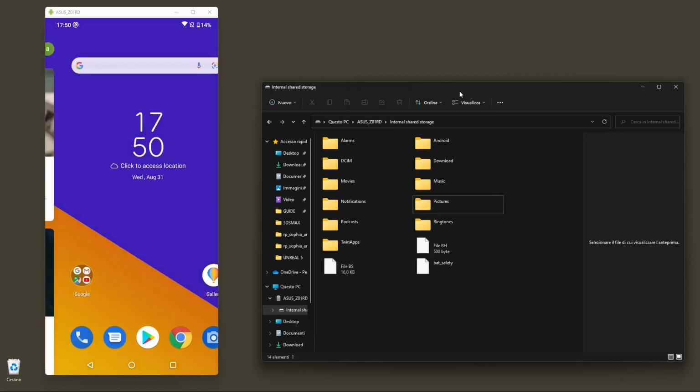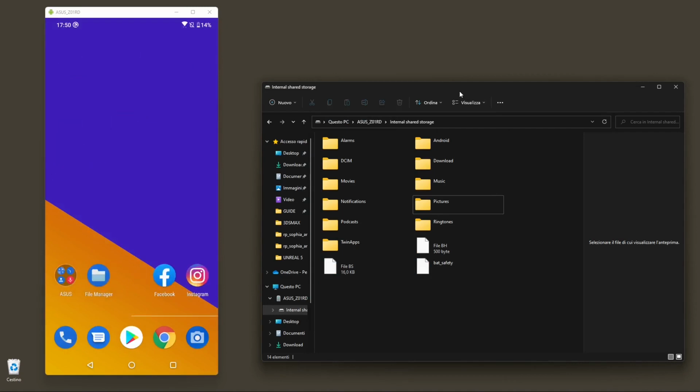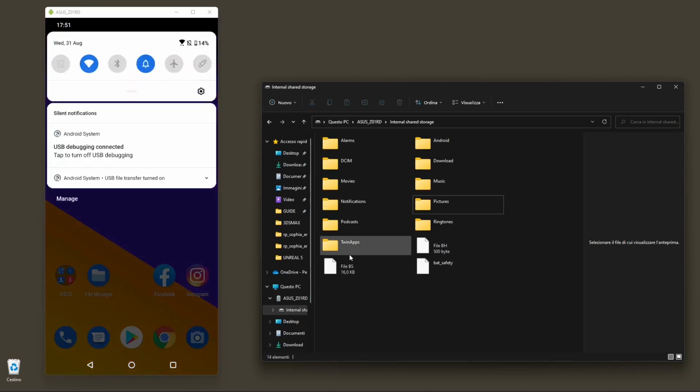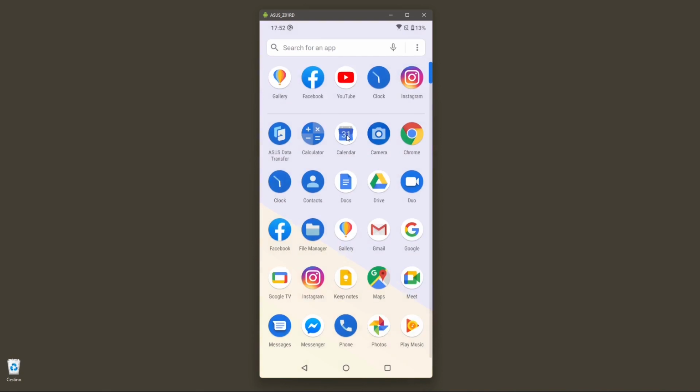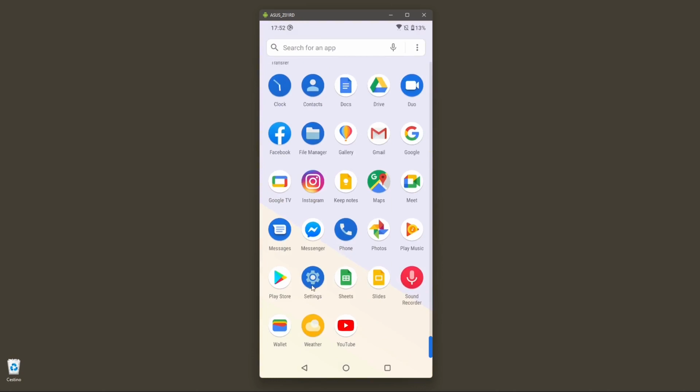So you can see here, this is a completely empty smartphone, and I only have the standard apps because I've already erased it. And so I will show you, once you finish to back up your files, to create a backup copy to be sure not to lose anything, then you can go here and go into the settings. So you can go by scrolling from top to down and pressing this little icon right here, or you can just go into all the apps that you have installed, look for the little engine icon here, the settings.